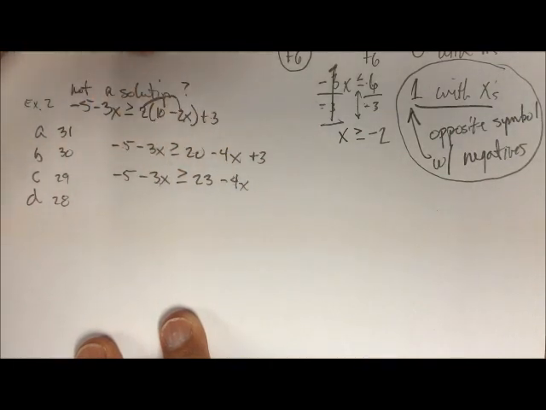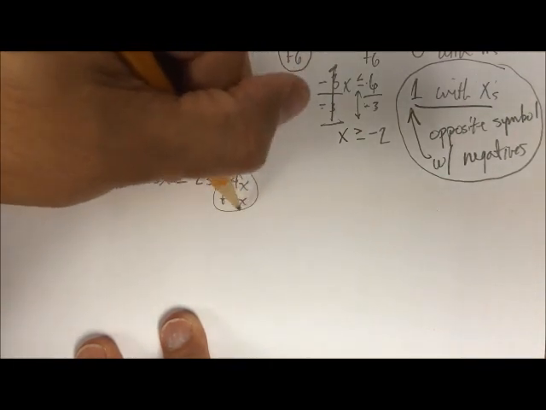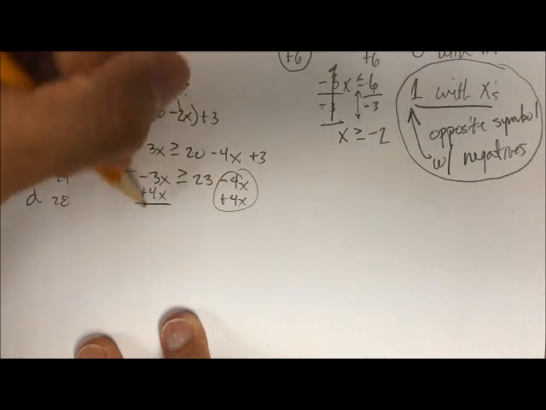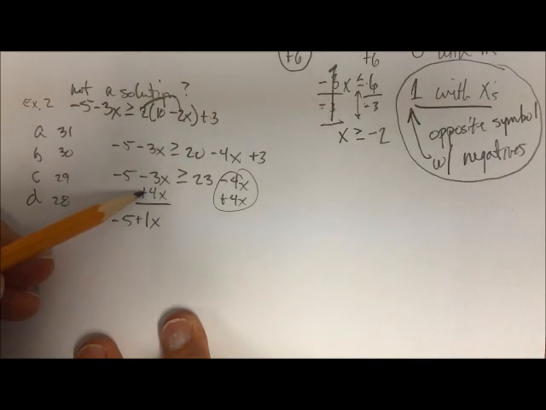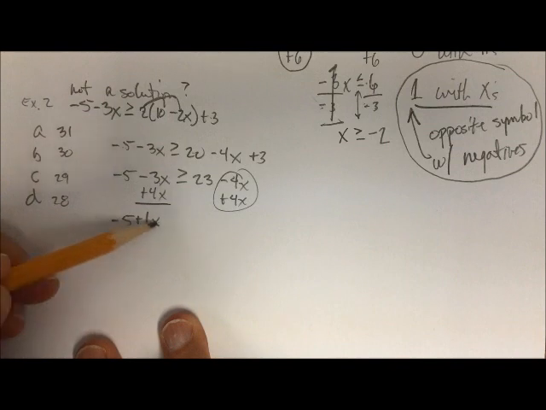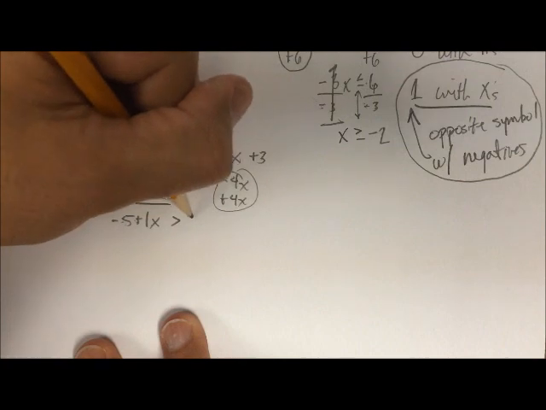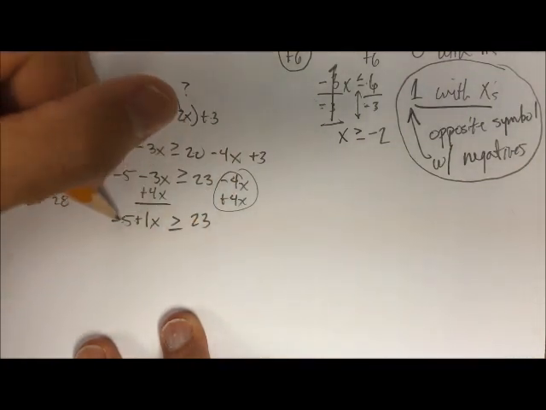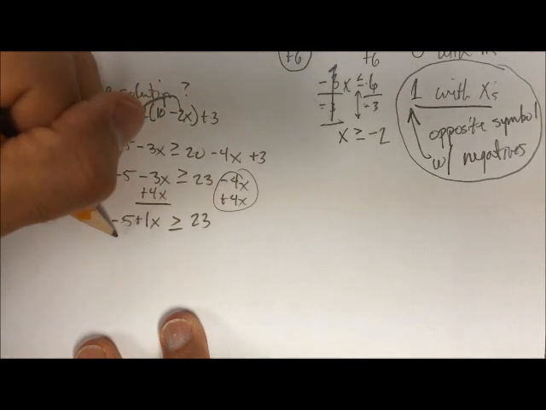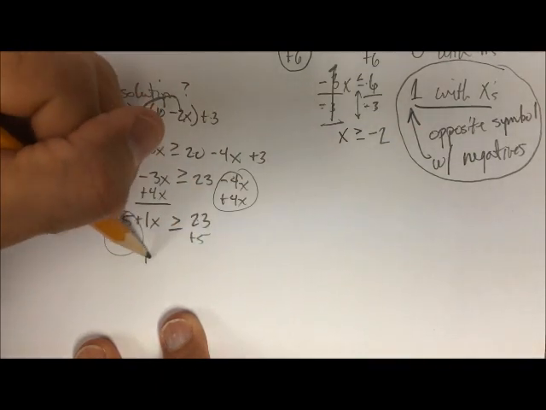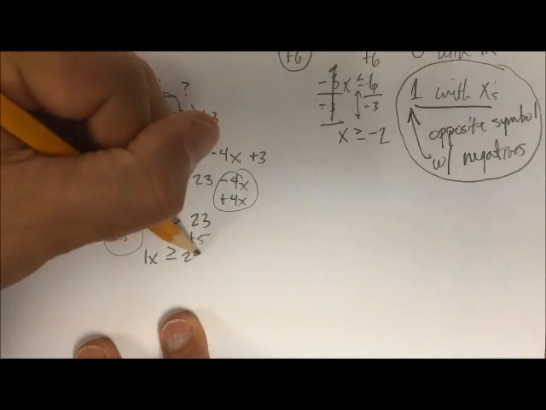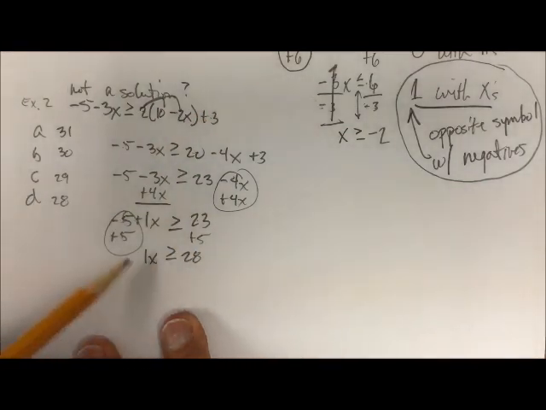Let's get all the x's on one side. We're going to make 0 with a positive 4x, and that becomes 1x. Drop down the negative 5. That was a positive, and that's a common mistake. Whatever the symbol is here, you've got to drop that down so you know what's happening between the negative 5 and the 1x, and it's addition. Drop down the 23. I need to get these numbers over here, so I need to make this 0, and I'm going to do that by adding 5. Then I add 5 on this side, and that's 1x less than or equal to 28. All right, so we're done.